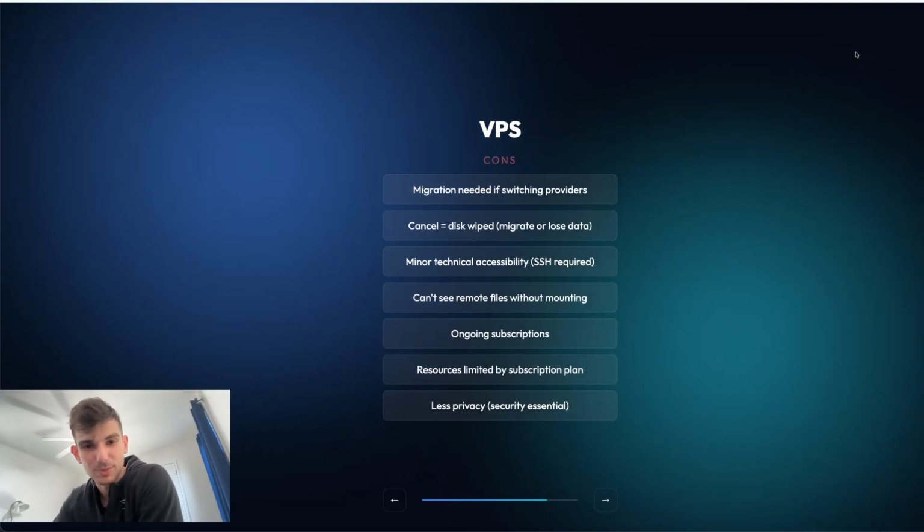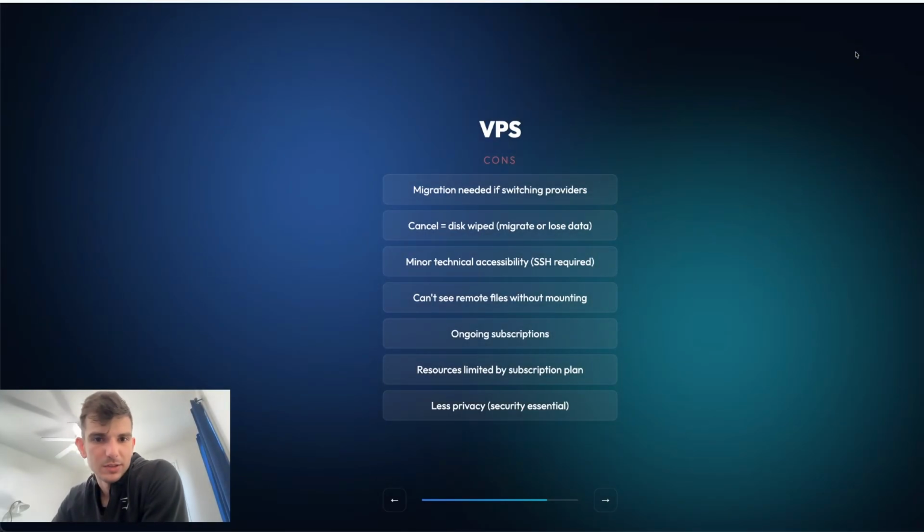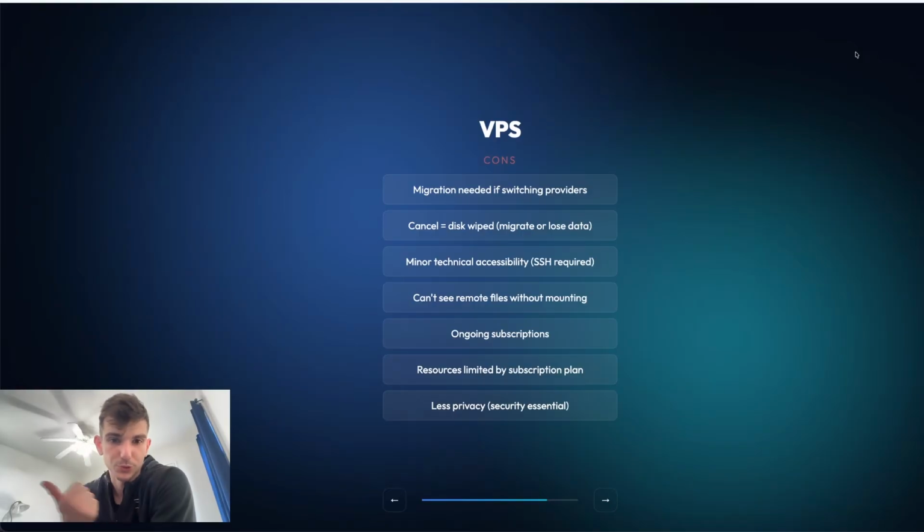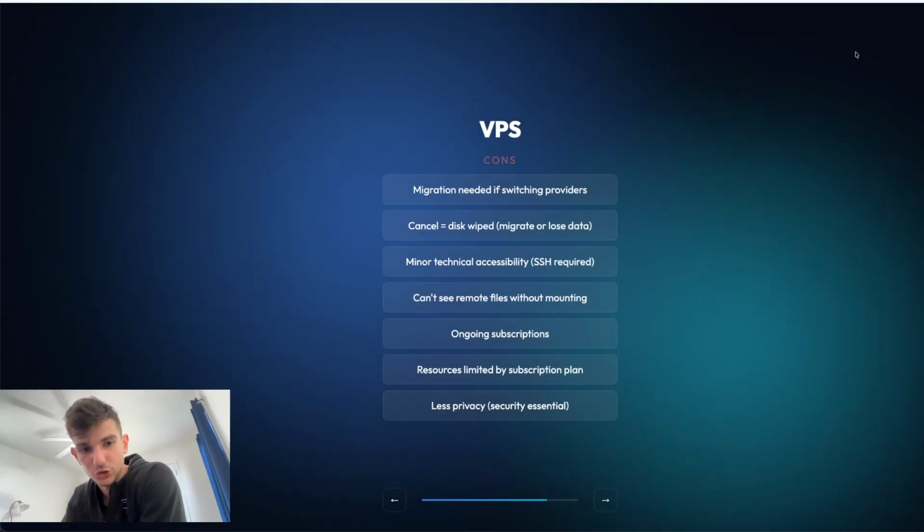So you have to make sure you migrate. Another con is that you may have to at times access the terminal in order to access what is going on inside the virtual private server. So whether that's through console or through, say, SSH, like secure shell into the virtual private server, because sometimes you may have to, say, restart the gateway, or you may have to modify a specific file. Maybe you want to see personally what the environment configurations look like.